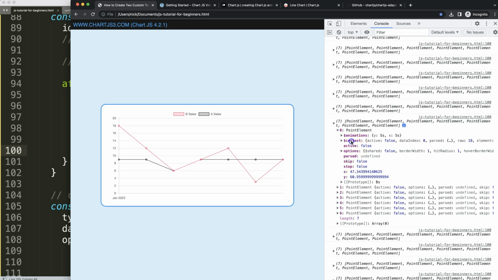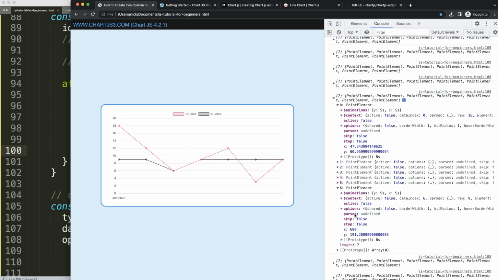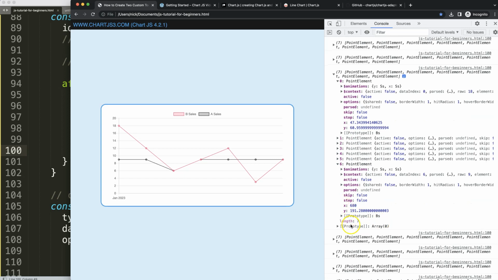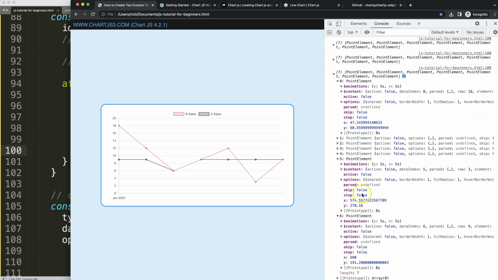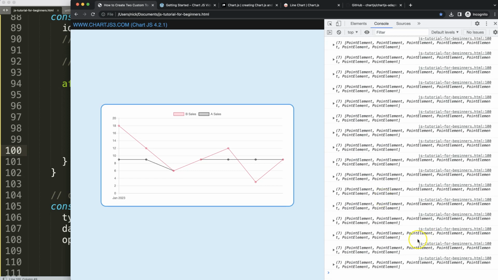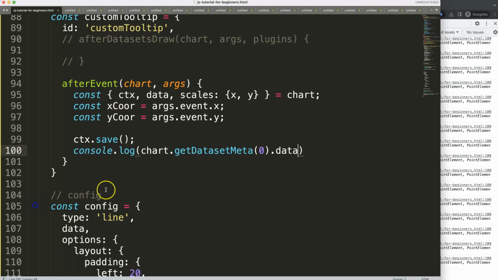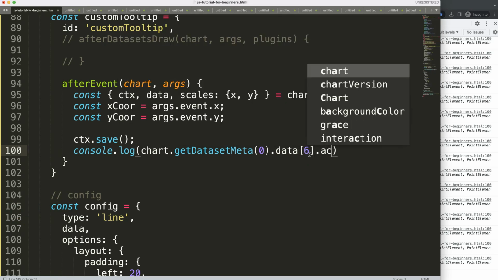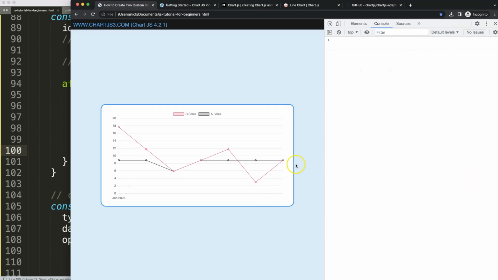Let's see here, parse. Which one are we hovering? I guess we're hovering on this top here. Do we see anything? Parse. Not really. I was hoping to see something. Well, it doesn't matter. I need to check if it's active. That's the one we're probably looking for. I realize the reason why I don't see that, of course, it could be further down. Let me go more specific. I'm going to say dataset index number 6 dot active. Save, refresh. Are we active? Yes, there we are. This is what I need to know.